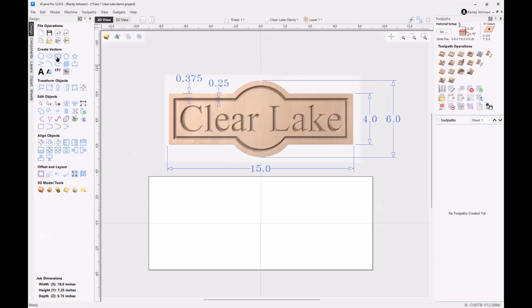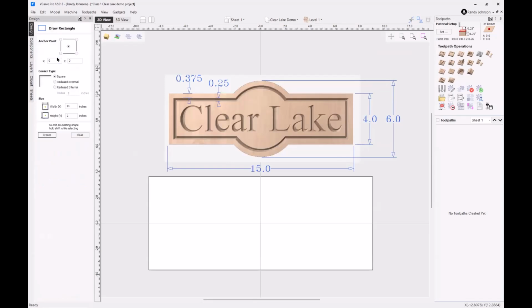This is your idea. I've got some dimensions here. I'm going to start out using my rectangle tool. I'm going to open that up. Now, the first thing I want to mention here is that this anchor point, think of the anchor point where everything gets measured from. So if my project is going to be 14 by 2 or whatever size it is, it's going to measure based on that as the center point, or in this case, this would be the 0 point.